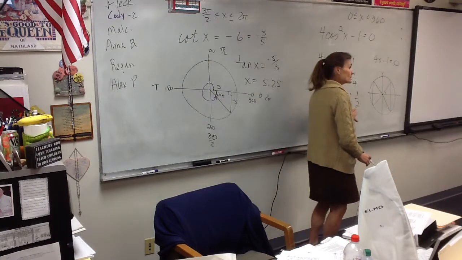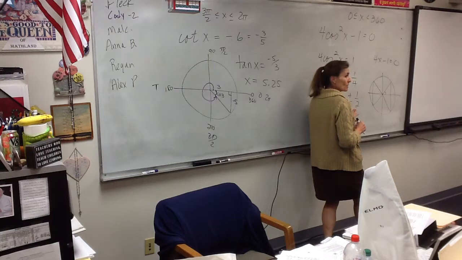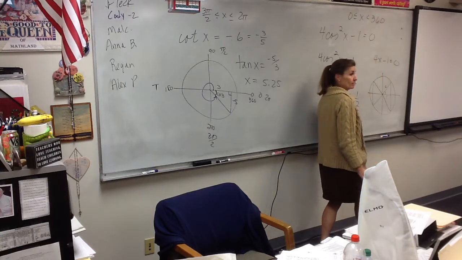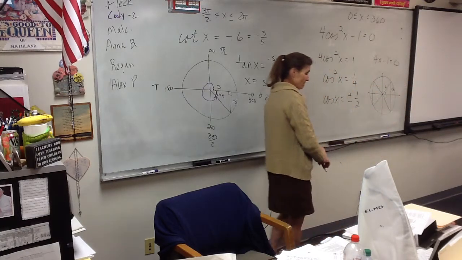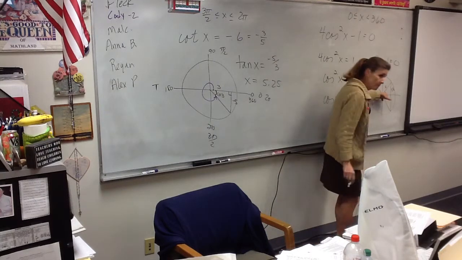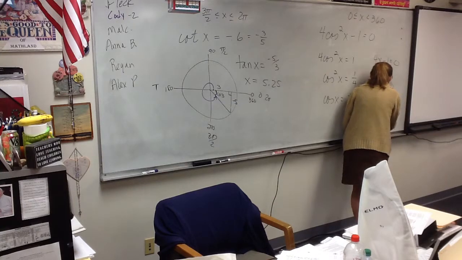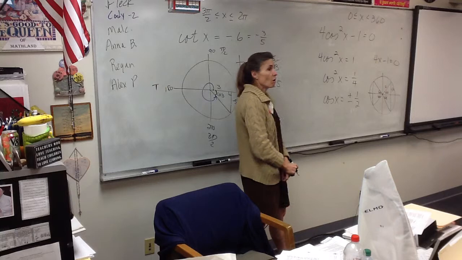Well, the cosine is 1/2. Can I label this triangle if I know the cosine is 1/2? Yeah, this would be 1 and this would be 2, correct? The other one is the square root of 3. No calculator necessary. What do I know about this angle right here? 60. I'm doing degrees this time, so I'm just going to leave it 60. That means all of these are 60s. Same with that. They're all 60s.